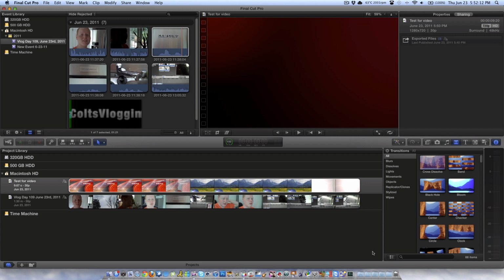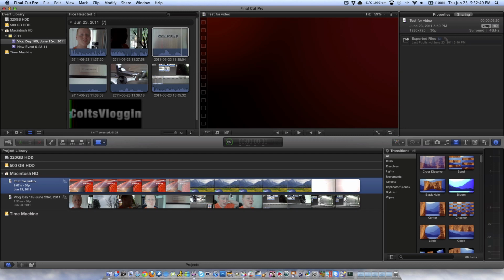There are completely new key commands. Just as an example, as you can see here, the blade tool, all these tools are completely new, they're different. For instance, the blade tool used to be a different key in Final Cut Pro 7. Now, it is B, which makes sense. B, blade, makes sense. But there are just little features that are going to make Final Cut Pro 7 users hard to change over.